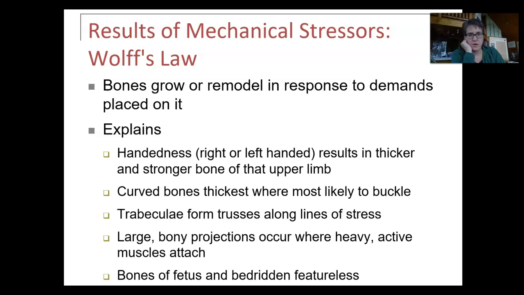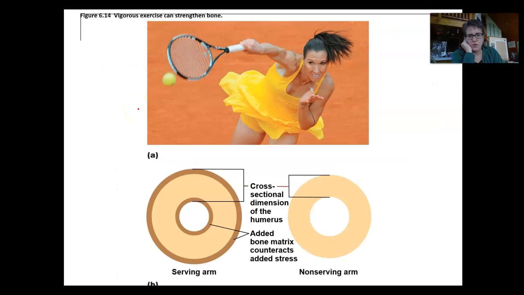So this is just more. Bone will grow in response to demands placed on it or demands removed. If you look here, this is a tennis player and this is bone, right? So this is not muscle, and she's got her serving arm and her non-serving arm.